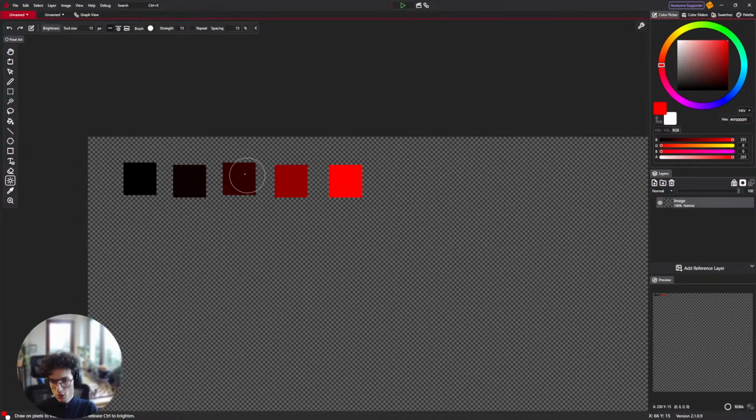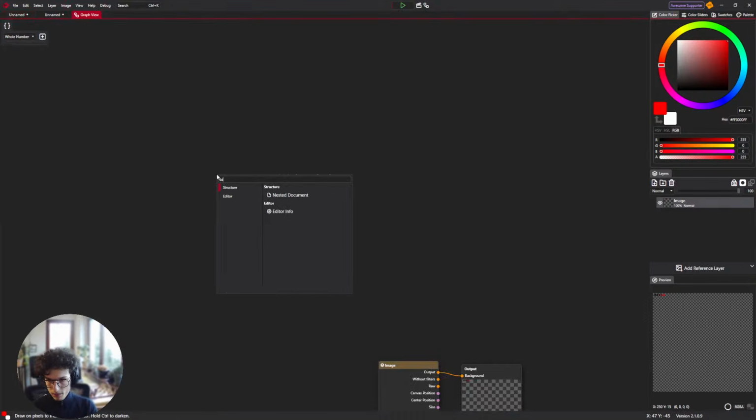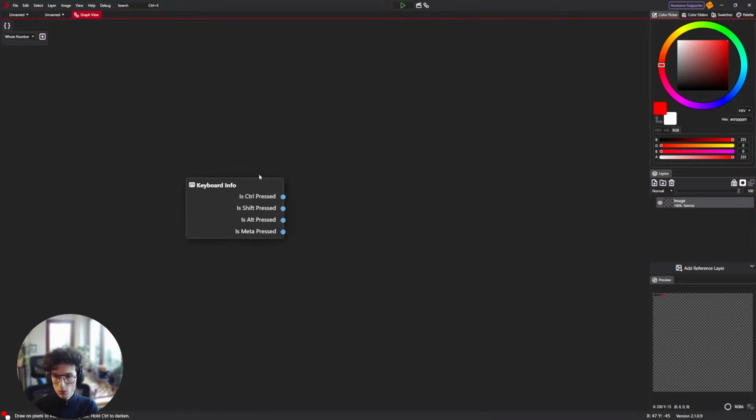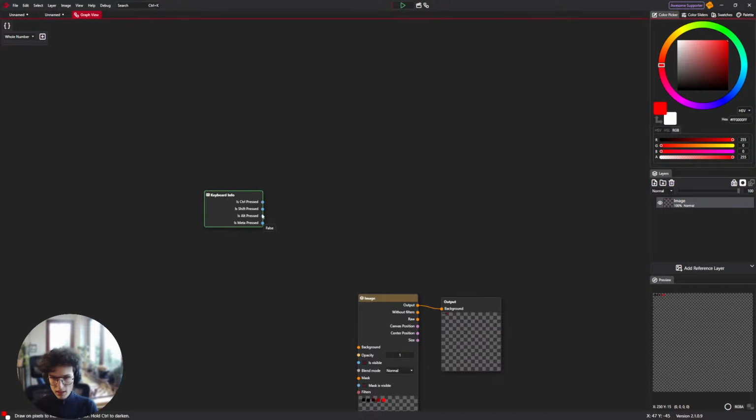So when I click Control and click, it changes the darkness, and when I release the control and just use normal left mouse, it brightens the colors. This is possible because there is a keyboard info which basically says if Control is pressed, is Shift pressed, Alt and Meta. Meta is a Windows key, basically, and by that I can just switch between modes.